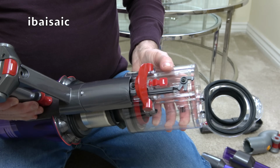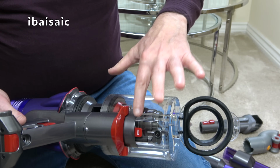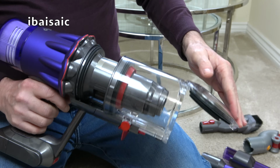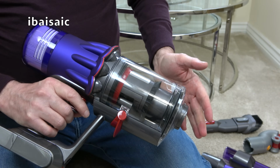To replace the bin, we just need to slide it on at the back like so. You can hear a click, and then we can close it and push it closed, and it's ready for use.